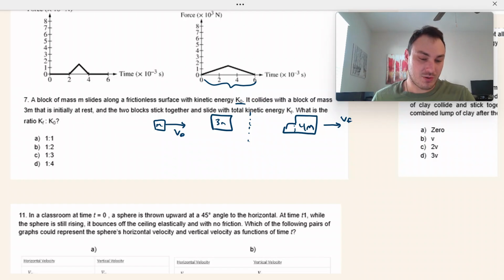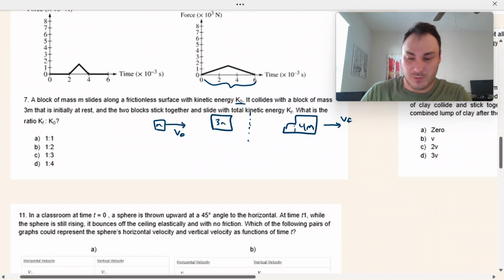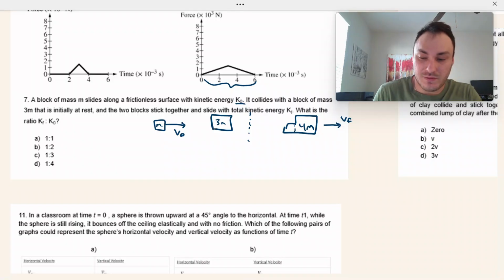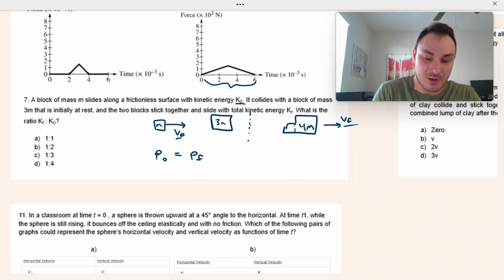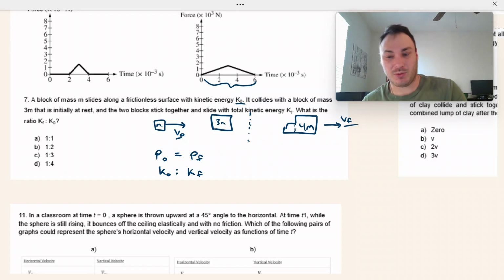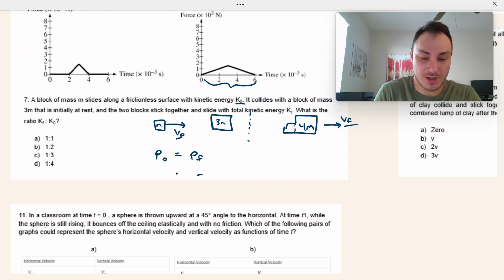What is the ratio of kinetic energies? All right, we've got a little bit of work to do in this problem. First thing we're going to do is find what this v final is compared to v initial. To do that, we're going to use the conservation of momentum. Momentum initially equals momentum final. Then we are going to make a ratio of kinetic energy initial to kinetic energy final once we find out how the velocity compares from the momentum equation. So we have a little bit of math ahead of us.